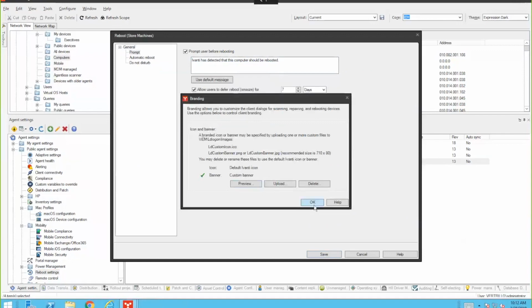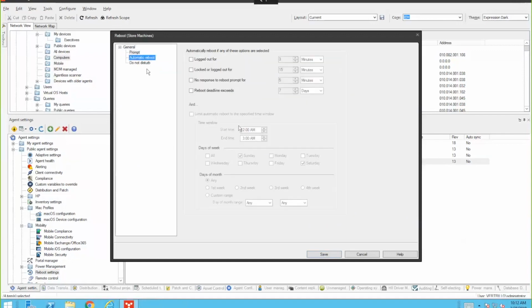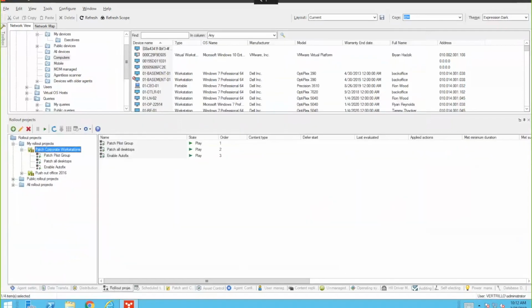So let's customize that. Let's force them to reboot after a certain amount of time, but I can do things like, if they haven't clicked on anything or if no one's logged in. And then I could also apply a maintenance window. I only want to do an automatic reboot on the 3rd Sunday of the month or anything like that. So this gives us extreme control over what we're going to patch, how we're going to patch it, and who it gets applied to. But the goal of this is that we set this up ahead of time, and then we can turn it into a much more automatic fashion with our rollout projects concept.